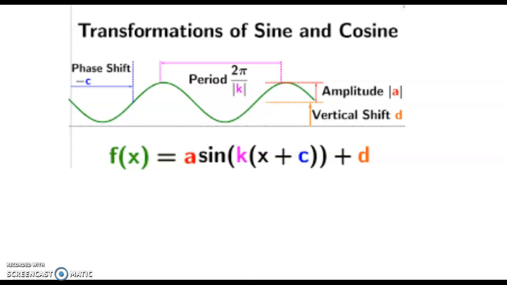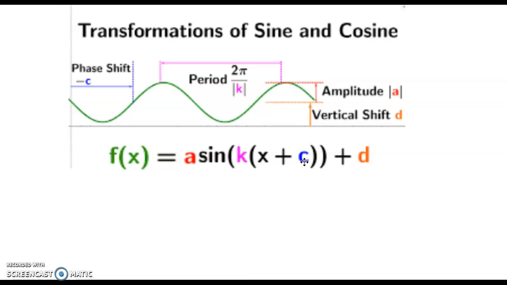Things that are inside parentheses affect the graph horizontally, and kind of opposite from what we see. So if we have a coefficient of, let's say, 2 here, that means that instead of multiplying all of our x's by 2, we would divide all of our x's by 2. If we're adding a number here, that means that we would shift the graph to the left, or we would subtract that value from our x's instead of adding.